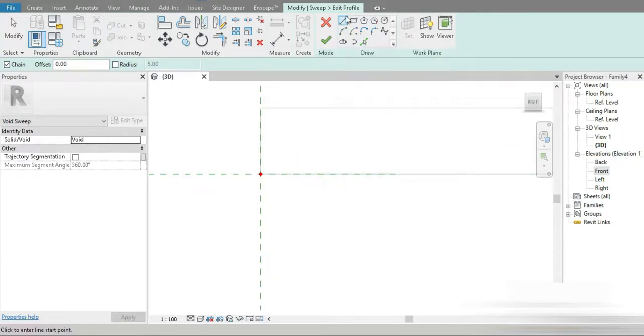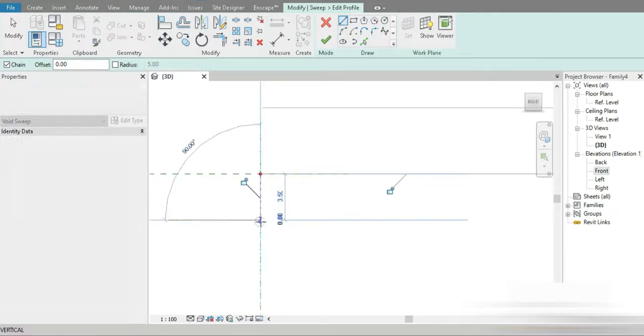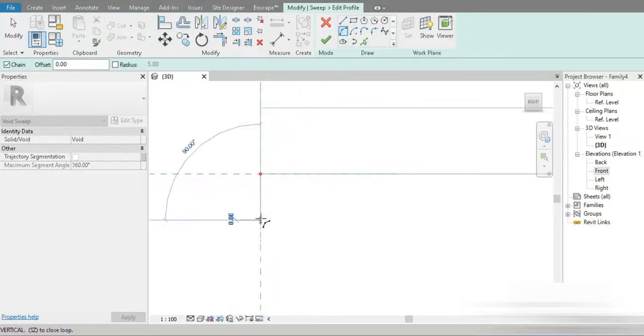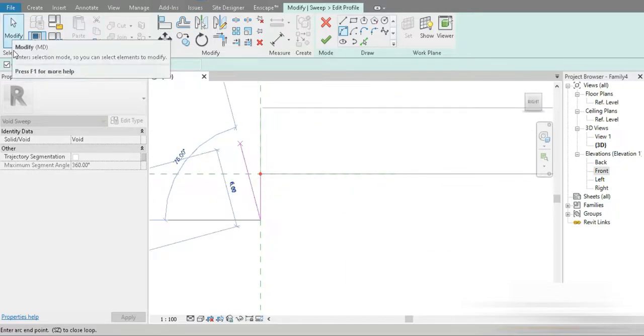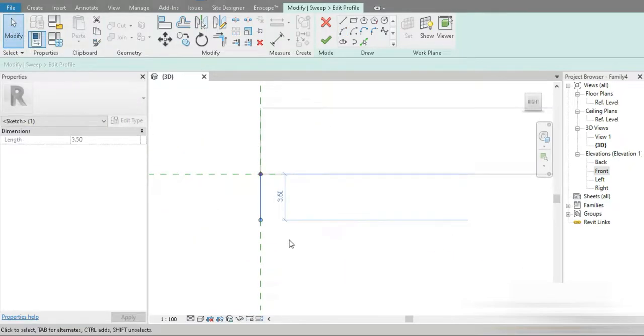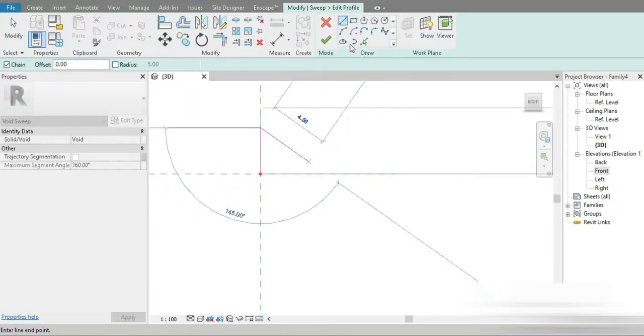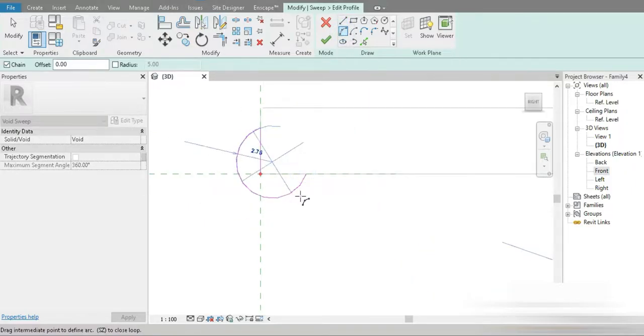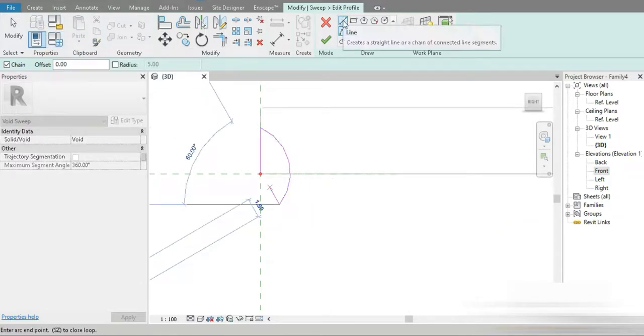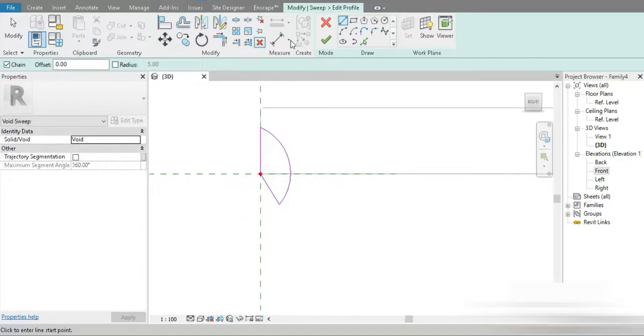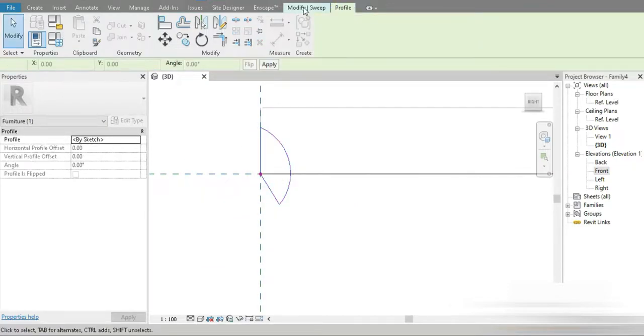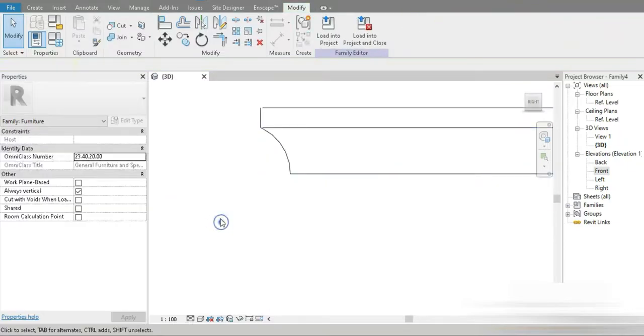After that, let's go to line right here, and I don't know, it can be anything, right? So what should we do with this? So the profile, let's go to delete, let's go to line right here, let's bring this right here, and let's bring this right here, and okay, and let's go to line. Fine, let's go to OK, and let's go to OK, okay. All right, and look at this.